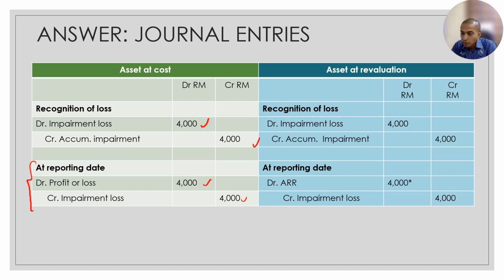So this one is what we call the closing journal, right? So the closing journal, if you don't know, then it's okay lah. I mean, the important part is the normal journal. I mean, the normal debit, credit: debit impairment loss, credit accumulated impairment. You see this one, recognition of impairment loss: debit impairment loss, credit accumulated impairment, similar. But at the reporting date, we cannot record it as impairment loss. We need to change to ARR because the question says the company has ARR to cover for it. So in other words, if you want to do a shortcut, debit ARR, credit impairment loss. If you want to do the shortcut version, okay.